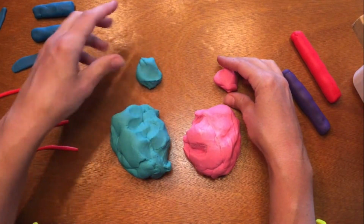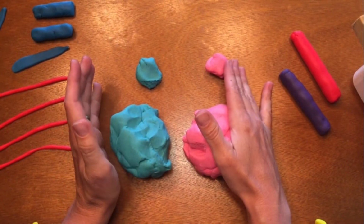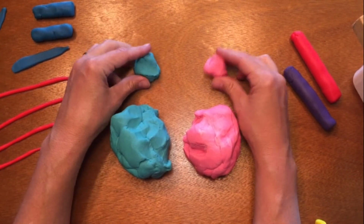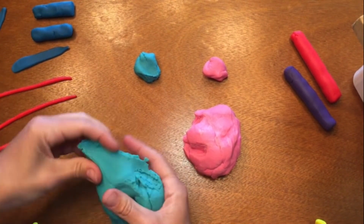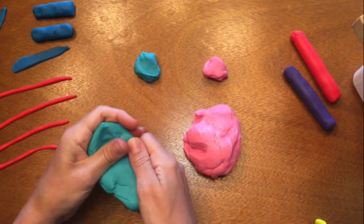So I've got some light blue clay and some pink clay for my right and left sides of the heart. I have a little part separate that's going to be for the auricles. So now I'm going to take some of this off because the right side of the heart's a little smaller than the left. And I'm going to shape the right side of the heart.